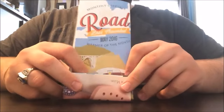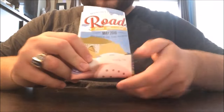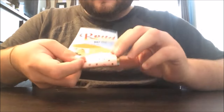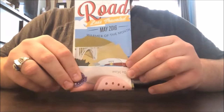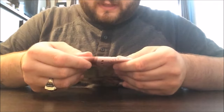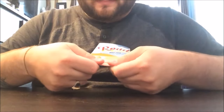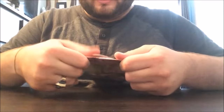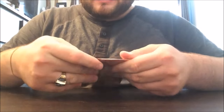What I like to judge it on for the road less traveled, I fold it up until about the light. Once I get to the light, I stop. And you want to make sure that this is nice and as straight as you can get it, okay? Because we're forming the bottom of our bag, and then we're going to crease it. We're going to crease it real good.